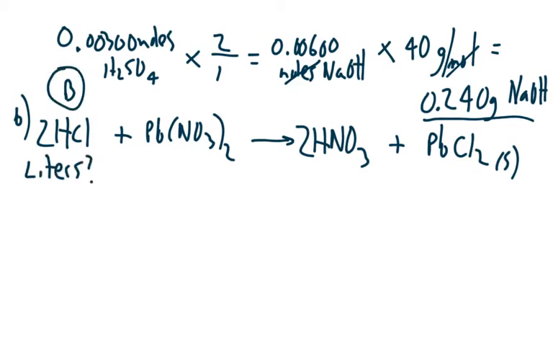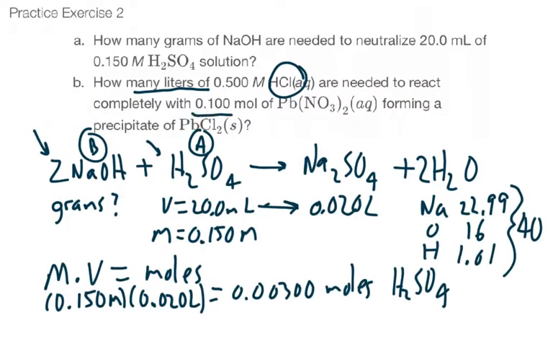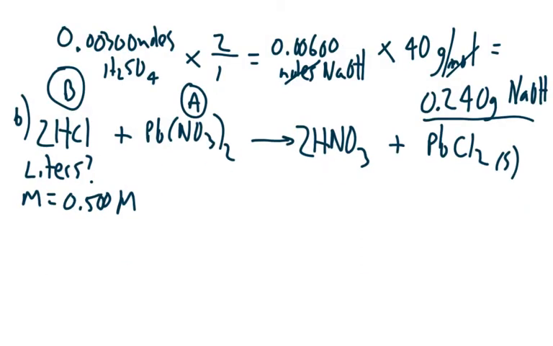Okay? Now, if you notice, they gave you the molarity of HCl. It's 0.500. So they gave us that. Now, what else did they give us? Well, the given is going to be this guy over here. It's A. We have 0.100 moles. Now, the nice thing about this problem is that your given is already in moles, which means that you can just go from this step and use the mole ratio.